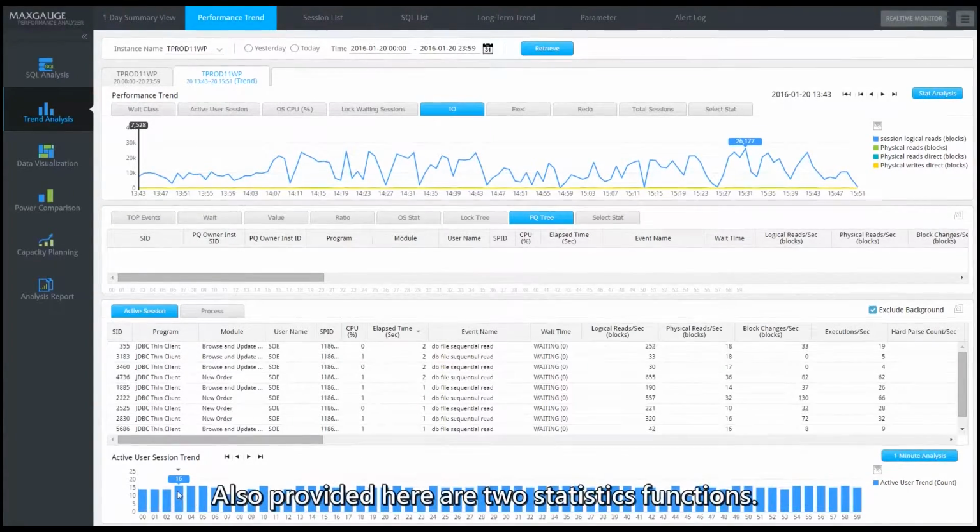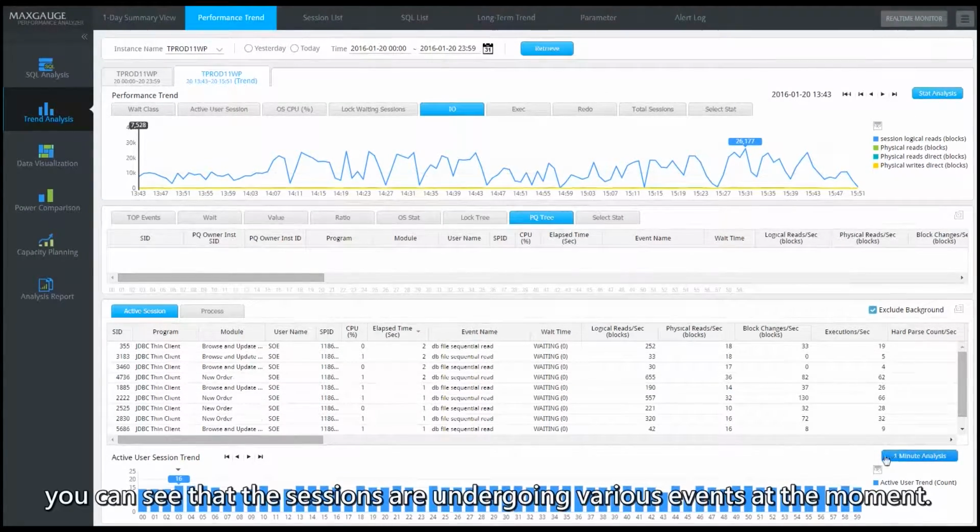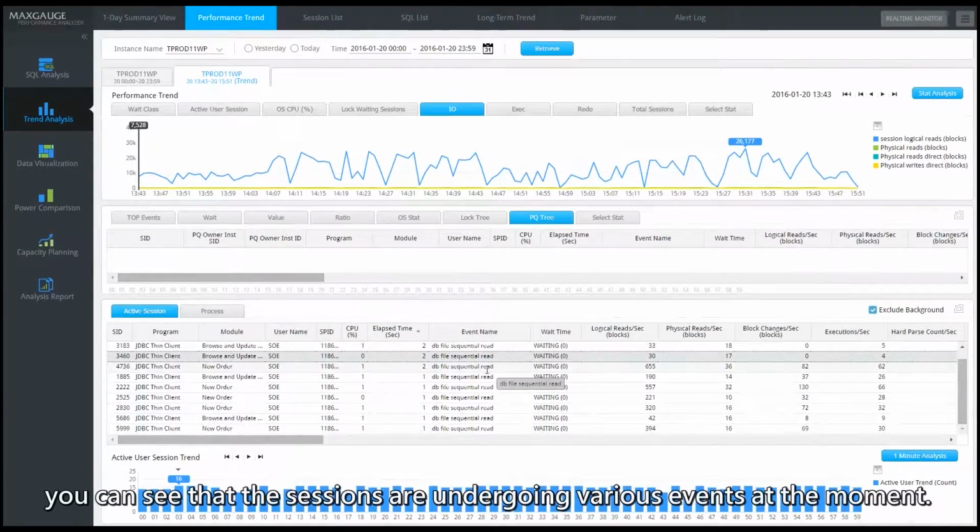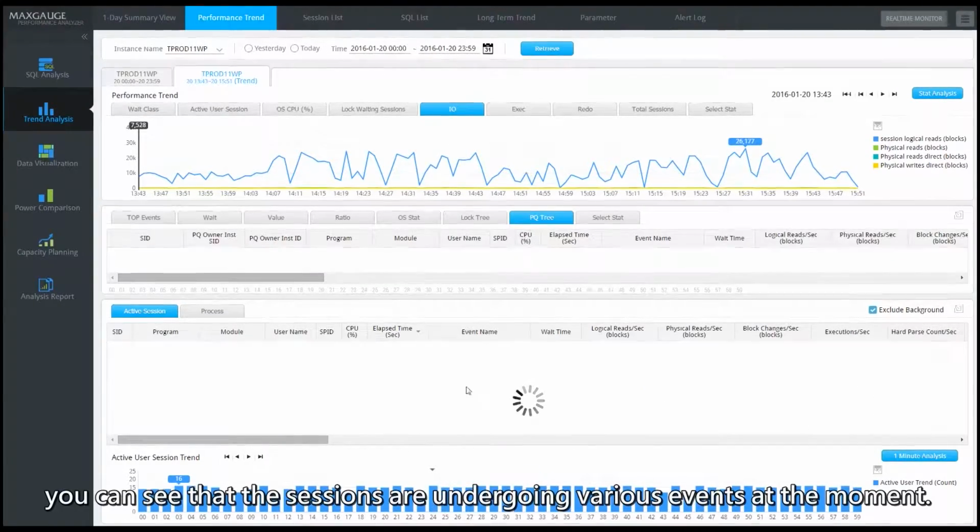Also, provided here are 2 statistics functions. First, at the bottom, you can see that sessions are undergoing various events at the moment.